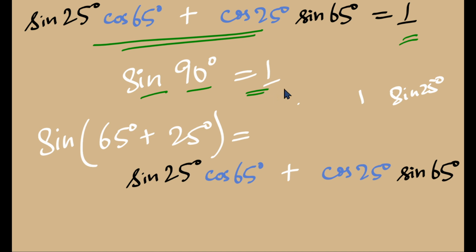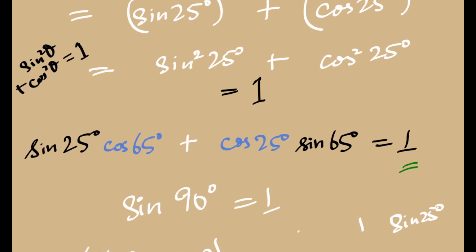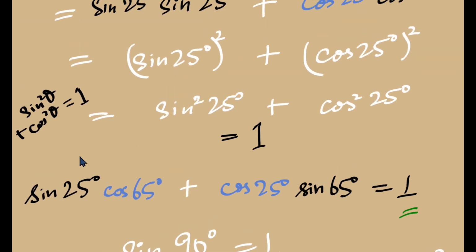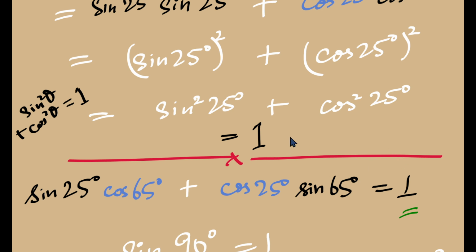We know this by our calculations, and this sine of two angles added will be equal to the sine of one angle times the cosine of the other angle plus the cosine of the first angle times the sine of the other angle. So I hope this was a good trailer for what's upcoming in your next grades, but for now we'll just stop with this part. For now, if you understand this much, it's more than enough. Thank you.